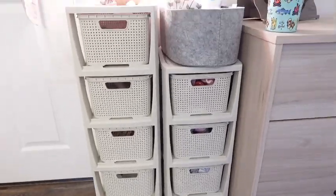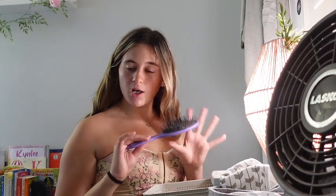In the taller one of the two, there are 5 drawers. I couldn't even tell you what we store in these anymore because I never open these. There's only 2 drawers that get opened quite frequently. The top one just has a bunch of her hair stuff. I keep a hairbrush, some clips, and a little jar with more hair ties in it. The drawer below it just stores some diaper rash cream and some infant pain reliever. And I don't even want to get into the drawers below that because I have no idea what's in them. To be honest, I think they're just more junk drawers.